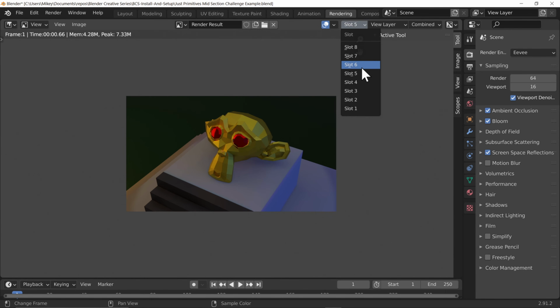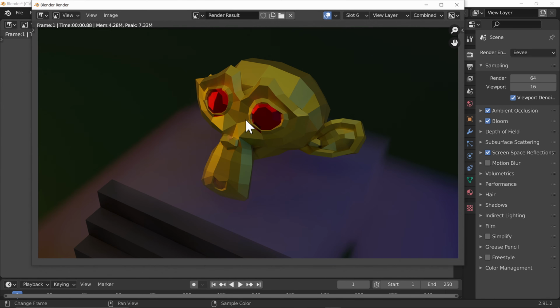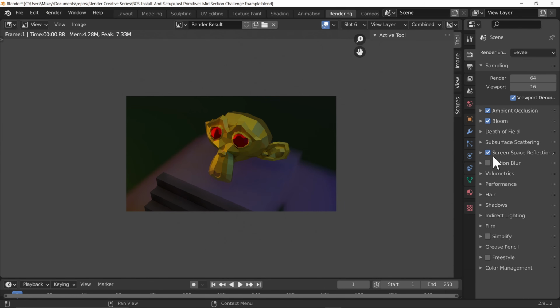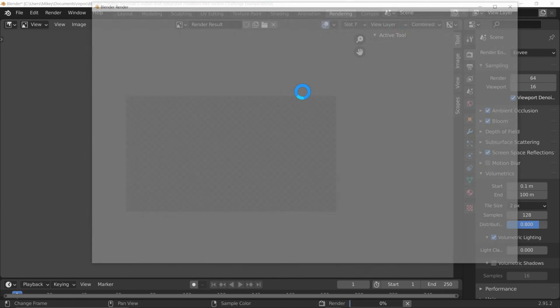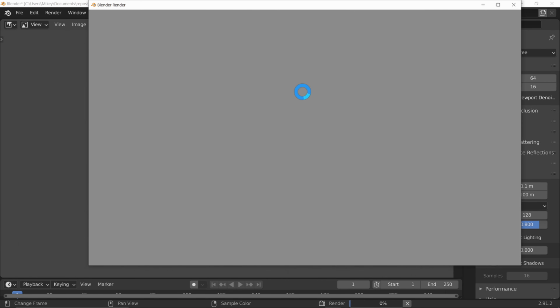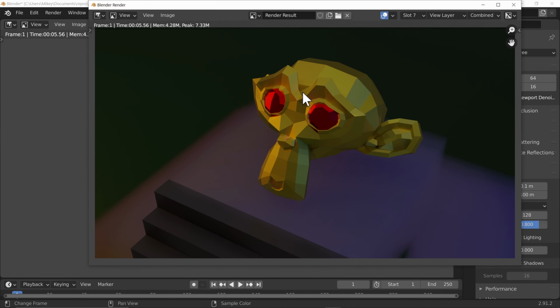Let's go to rendering. Let's go to slot 6 and see what the impact of adding volumetrics is. We're now at 0.88, so it's increased once again. Now with volumetrics, you can turn down the tile size, which will increase the quality, and you can turn up the samples, which again will increase the quality, but they will also impact our render time. I'm going to turn those up quite a lot and go to slot 7. We're almost running out of slots, but you're getting the idea now that each time we add things to our stack, our quality settings, even if we cannot see a difference, it does make a difference.